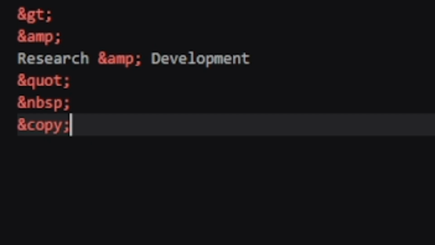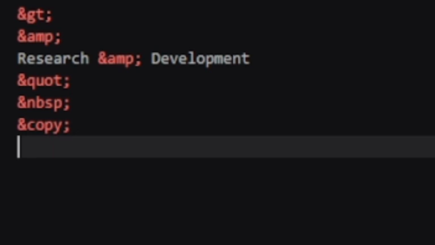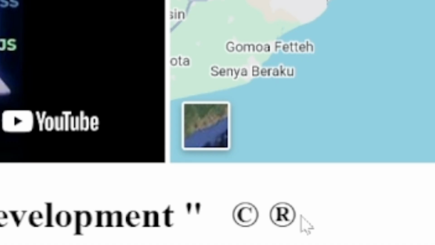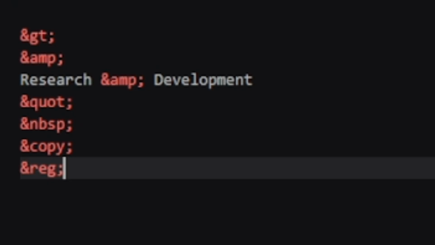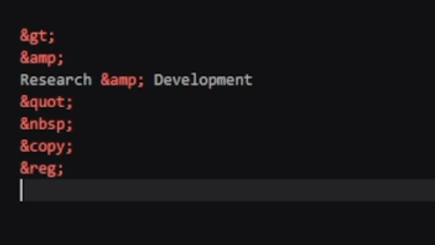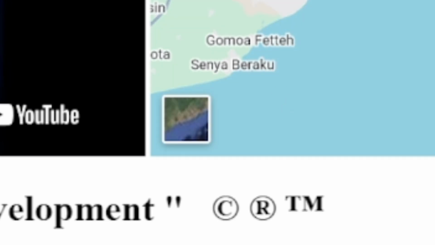We also have the registered trademark. So registered, the registered trademark. So let's open our web browser again. Now you can see this particular one here. Then we also have the trademark symbol. Sometimes you see the trademark symbol. So how do you type the trademark? That's trade. So trade this. If you open the web browser, you will see the trademark, this particular one here.